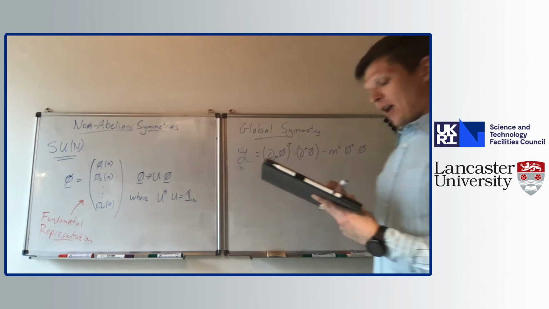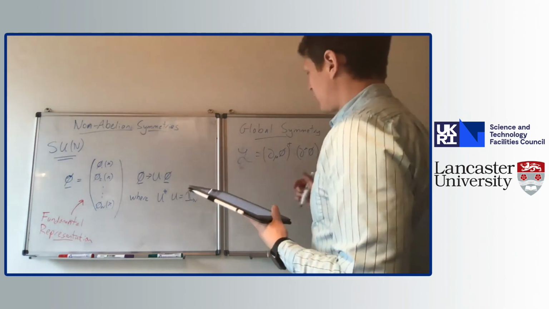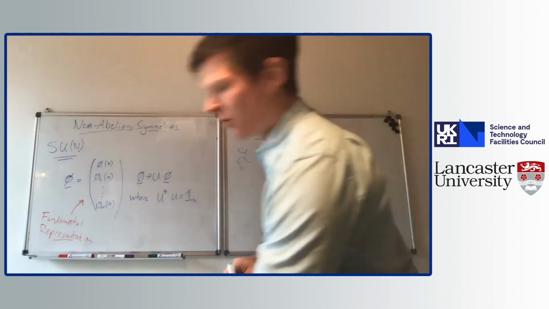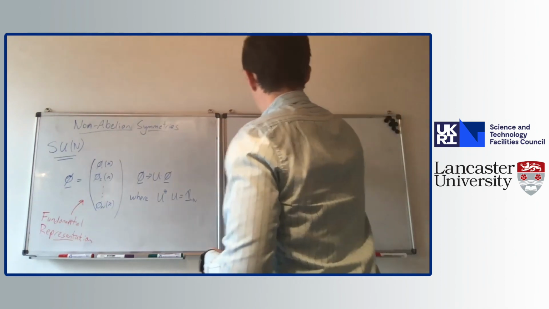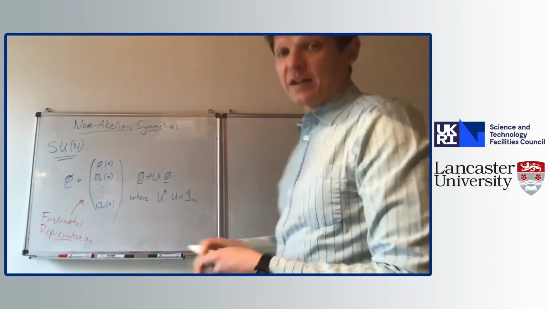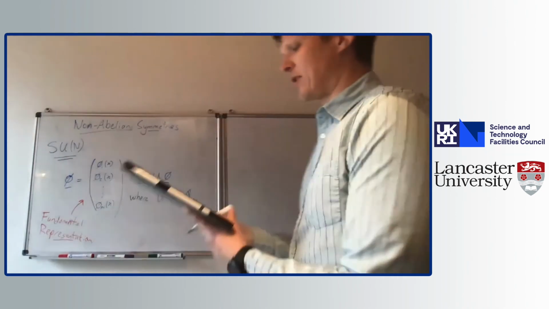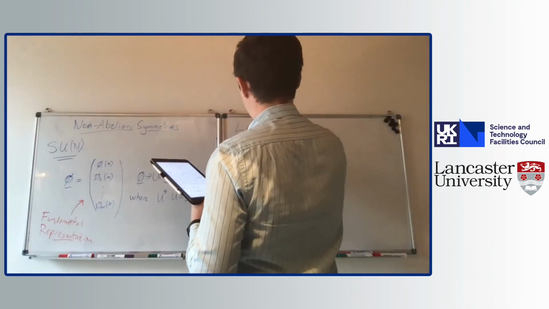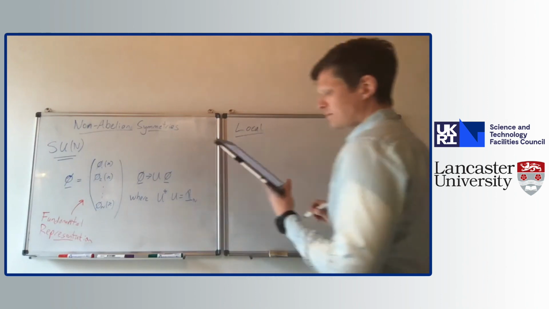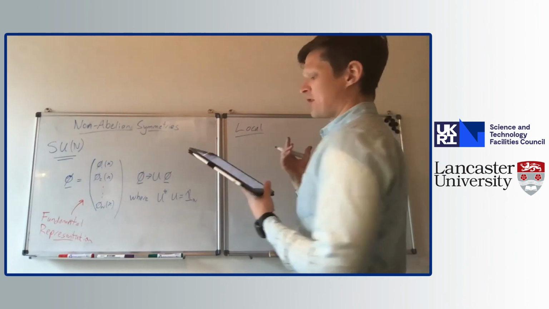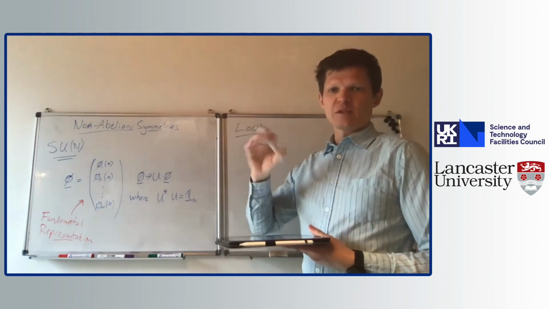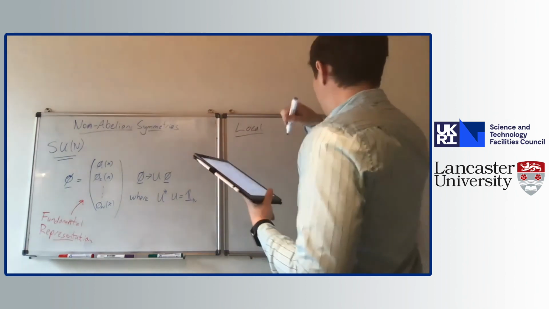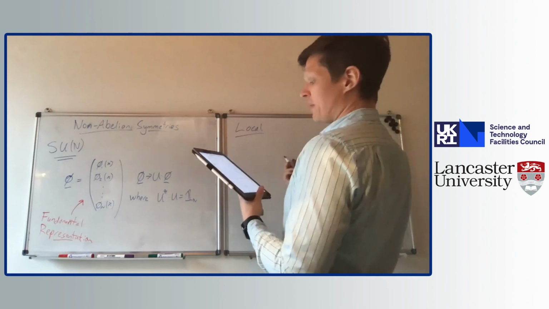Okay. For a local symmetry, things change a bit. This is very straightforward. For a local symmetry, things are slightly different, as they were for the U1 symmetry that we've already studied. Now the transformation is space-time dependent. So for the U1, the phase theta itself was space-time dependent. And here we have to do that, but in a non-abelian way.